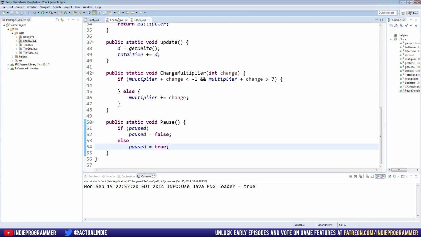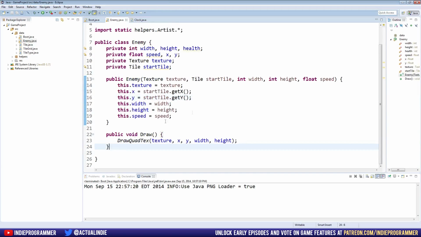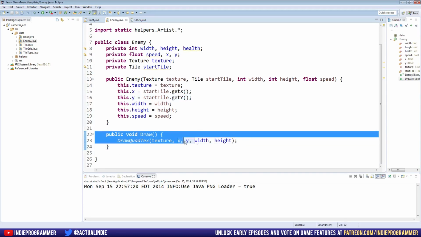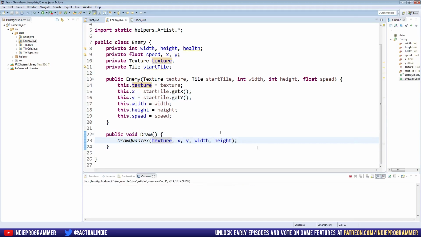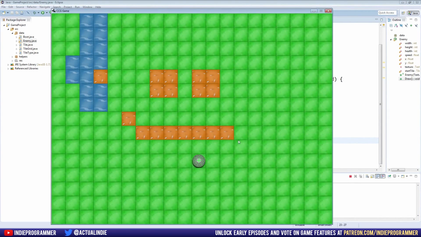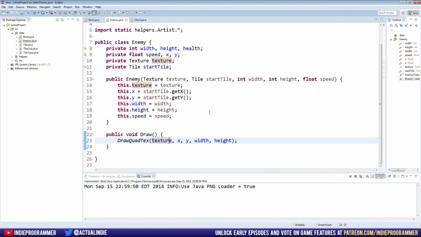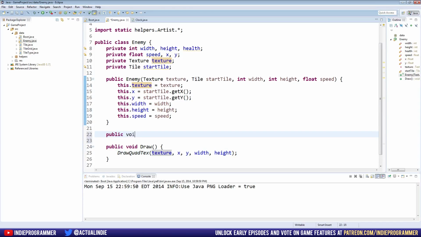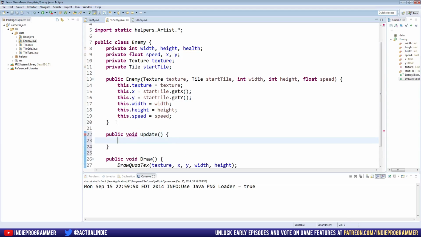So next we're going to go to our enemy class here. So far we've just been doing draw, right? And if you run the game, you can see everything is static, so everything's not really moving at all. And usually when you deal with movement or collision or damage, stuff like that, it's separate from the draw method. The draw method is really just meant to show the stuff on the screen where it is. So we're going to go ahead and make an update method. And we made one of these in the clock class as well, if you remember. Public void update.